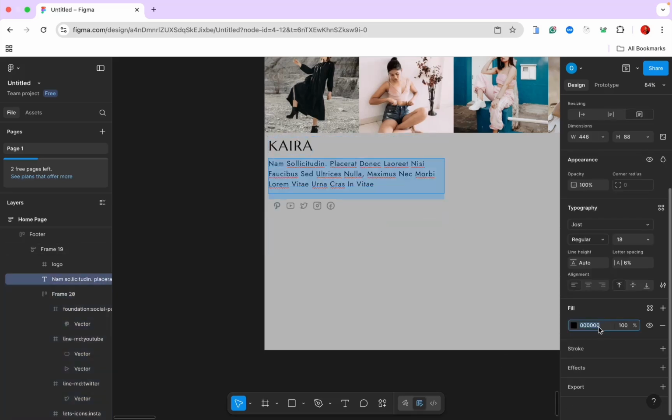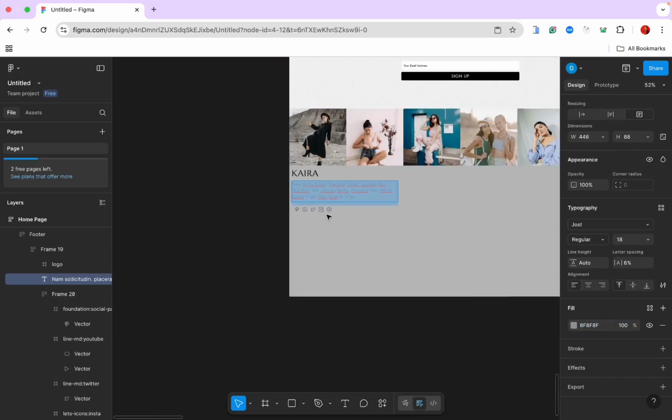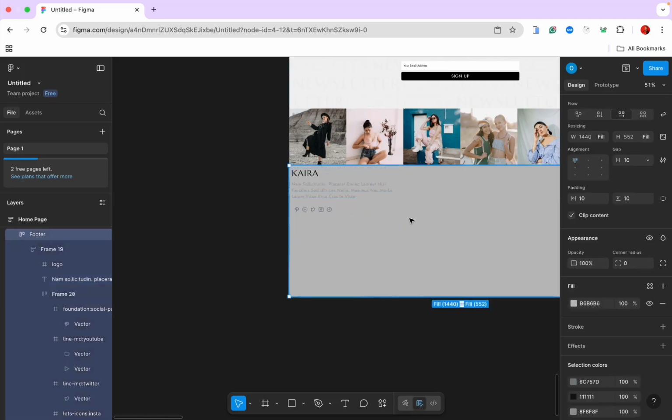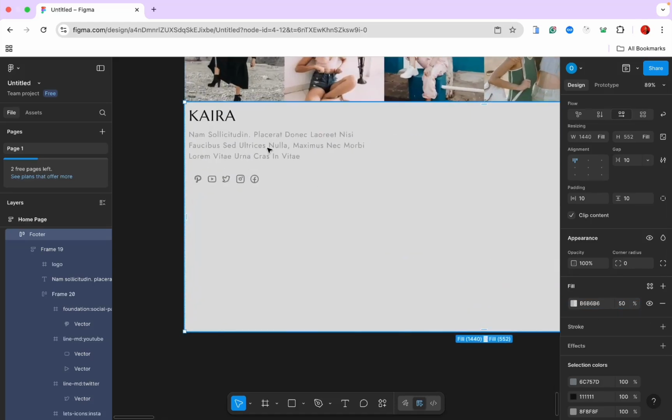I also want to change this to 8F. For this basics, I want to reduce the opacity a bit because it's kind of too dark for what I need.